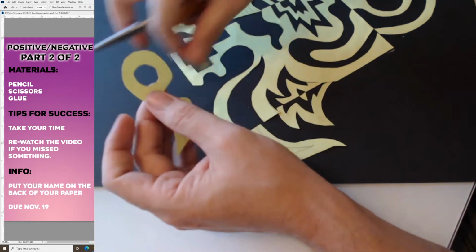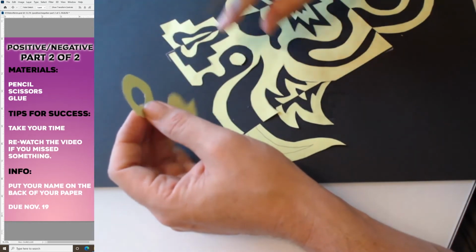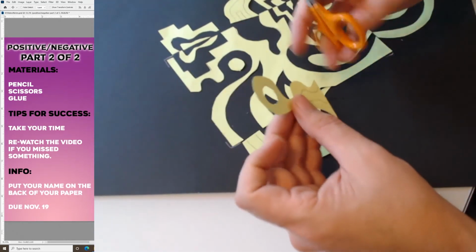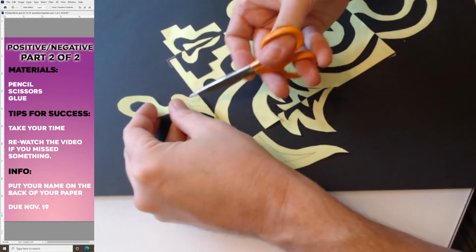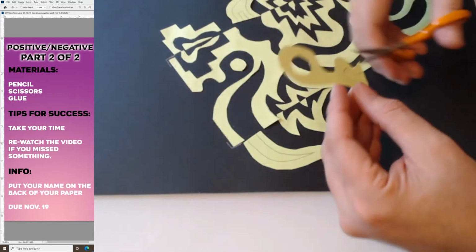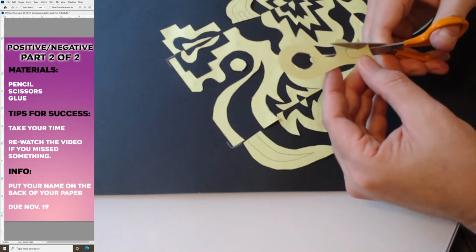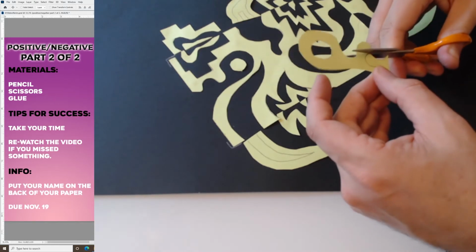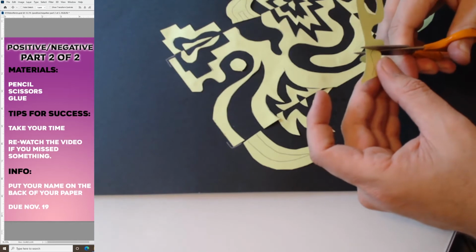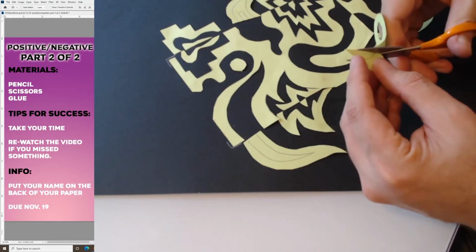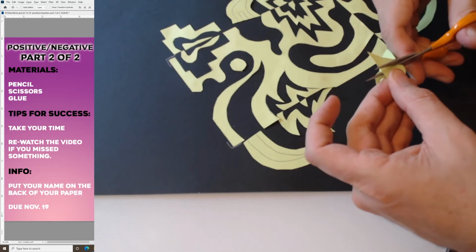And you have to think about where it would go. It would go right here. And then I have my little window. This piece can fold over. So this one's easier. Okay, I'm cutting it out.